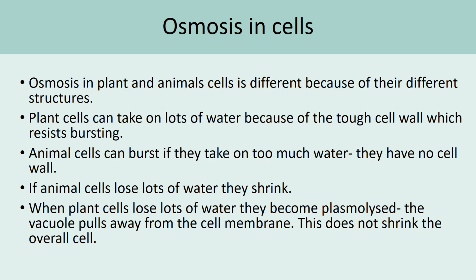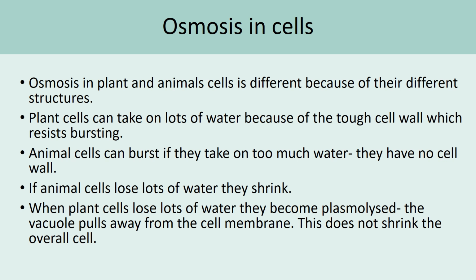Now, depending on whether you put cells in a hypertonic solution or a hypotonic solution will determine what happens to that cell. And plant and animal cells will do things differently. In the next lesson, we're going to be focusing on osmosis in plant cells, which goes with a required practical that Miss Corbett will be recording, looking at osmosis in potato cells, which will be the plant cells. This lesson will mostly be focusing on osmosis in animal cells.